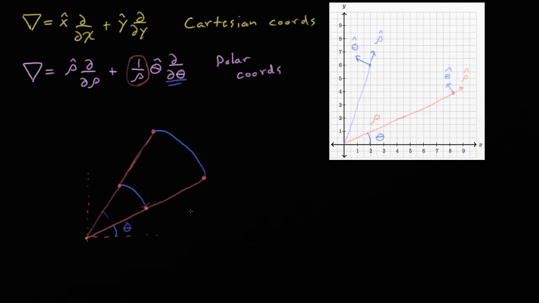And in fact, we can write a formula for this. Again, we haven't really proven this formula necessarily, but the formula for the arc length equals the ρ, so the radius of the circle you're traveling on, or the distance from the origin in this case, times the change in theta. So we've moved through this angle theta, and if this is in radians, then there's no extra factor here. Anyway, it's just this simple formula. The arc length is ρ times the change in theta. So we can see here that the arc length is actually directly proportional to the radius, or to the distance from the origin in polar coordinates.